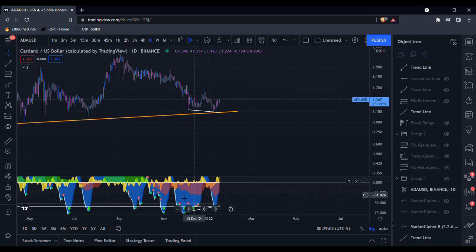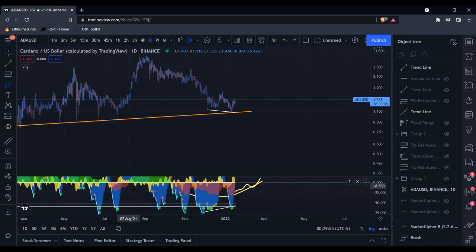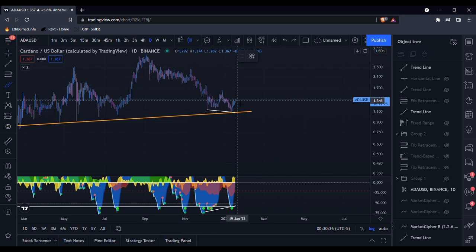And if you look at the money flow on the daily, it isn't exactly the prettiest, but I'd say it has potential to become a crescent moon money flow, in which case it would start heading back towards the positive. And if this money flow does start to turn around, that would be pretty positive for the price. You can see the last time we had a little crescent moon shaped money flow cross into the positive, ADA went on a 200% run. So I would like to see this daily money flow start to turn around.